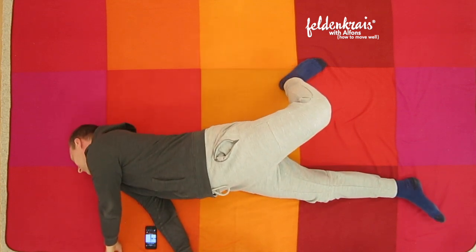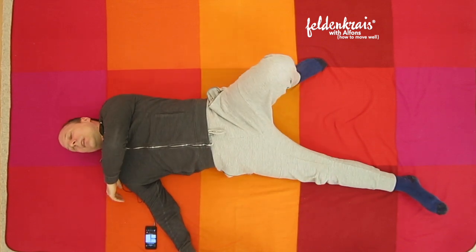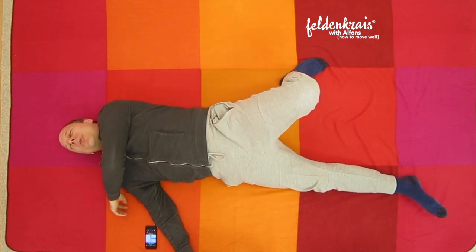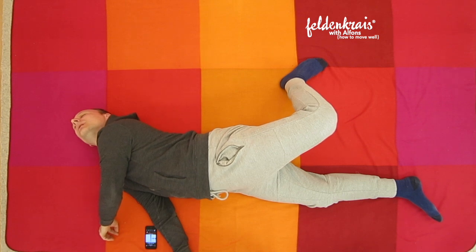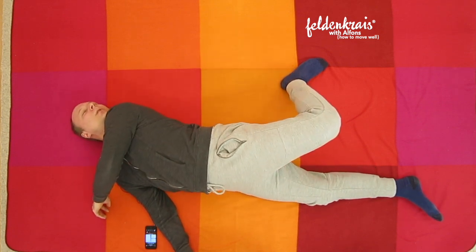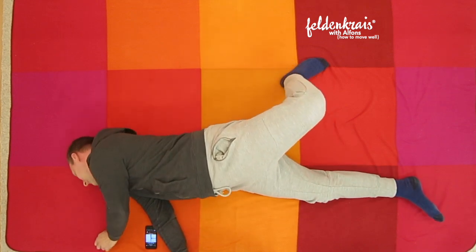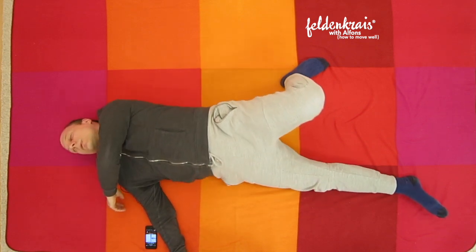Reach, reach and roll. And then turn your head to the left while you reach to your right. And really let go of your neck and be gentle, careful. See maybe if it extends to the back. Maybe it's rolling to the left and extending. And then roll it to your right. Roll the head to your right for a change. Once to the left, once to the right.